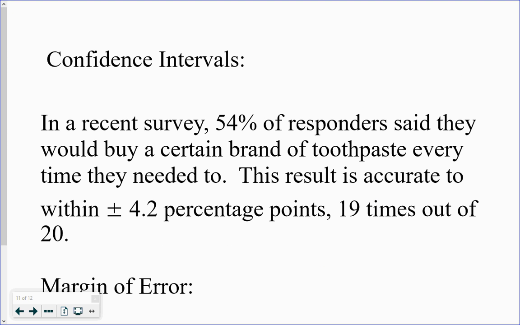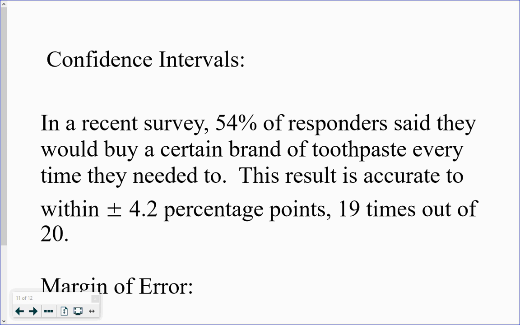Okay. So the last thing we talked about in this unit was confidence intervals. What confidence intervals are, they're just another way of saying go 2 jumps out on your normal distribution curve. That's essentially what it is. But there's 3 words that we need you to learn with it. So there's margin of error, confidence level, and confidence interval.